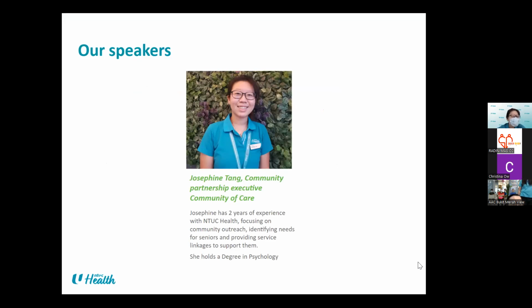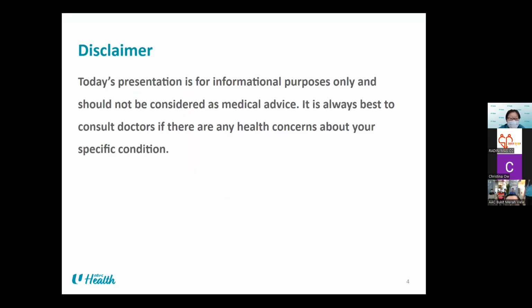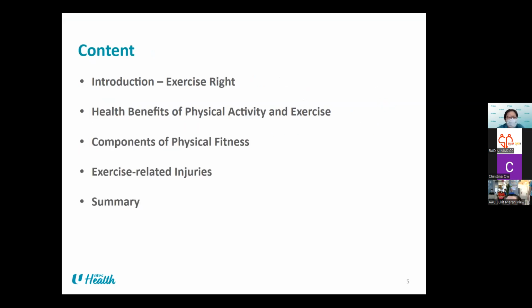A disclaimer: today's presentation is for informational purposes only, and should not be considered as medical or professional advice. It's always best to consult your doctors based on your specific condition, because everybody's body is different. Today we'll be touching on the following topics. Firstly, the introduction, followed by the health benefits of physical activity. Next, the different components of physical fitness. And lastly, we'll briefly cover some exercise-related injuries and how to manage them.